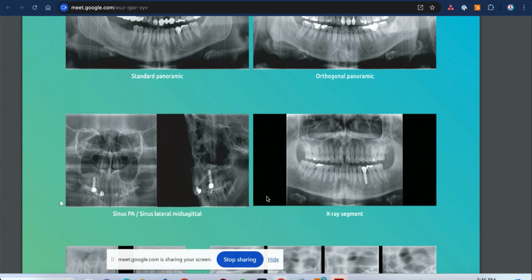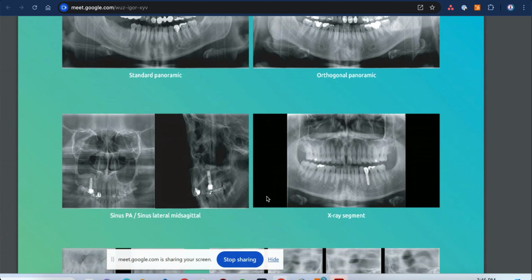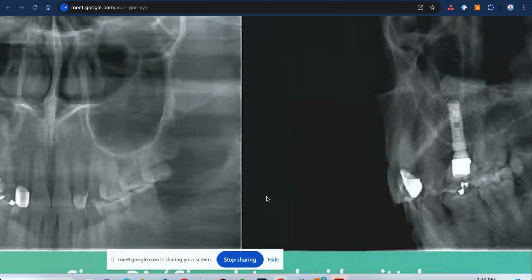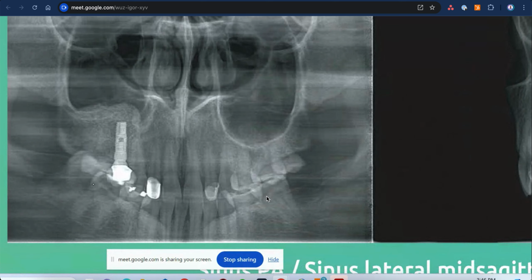Okay, there's a sinus, for example, in the case of sinus lifting here. Can you see the implant? Yes. Okay, great. As you can see here, there is definitely a sinus lift. Sinus lifting has been done, because the black shadow here means that this is air. Air in the X-ray appears as black. So this is the sinus, because it's an empty room. Here the dentist has done sinus lifting to elevate the sinus.